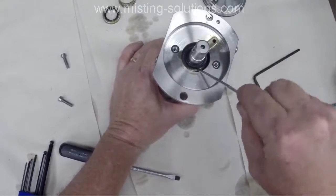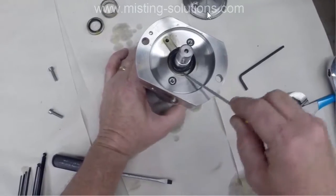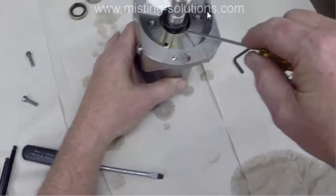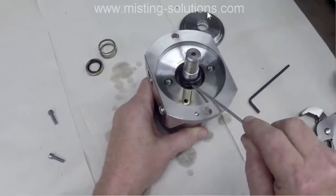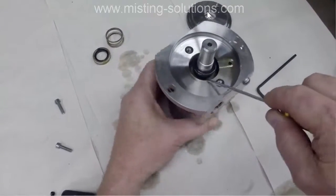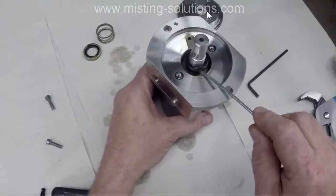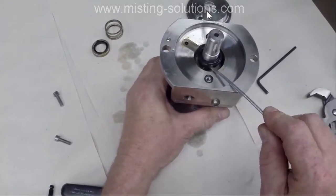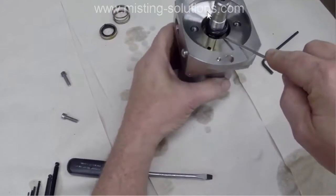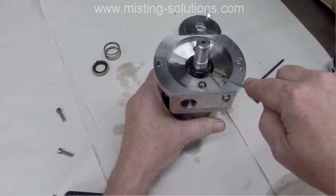And you just work around to get this out of there, because you can't take the pump apart anymore unless you get this one seal out of there. Again, you want to be careful not to damage the rubber. And once you start to see this piece of metal that is around the rubber, you can realize that, oh yeah, I'm just sliding it up with this piece of metal, and it's not a big problem. And you got to go around, as you can see, 5-6 times until you get that up far enough.